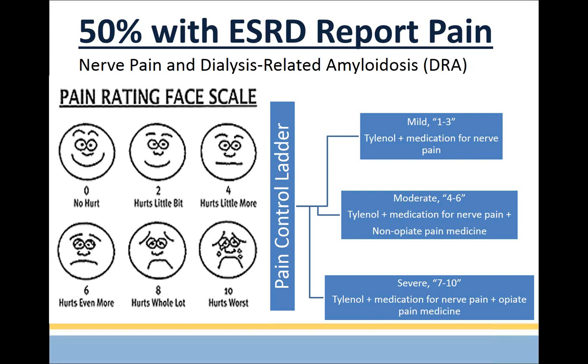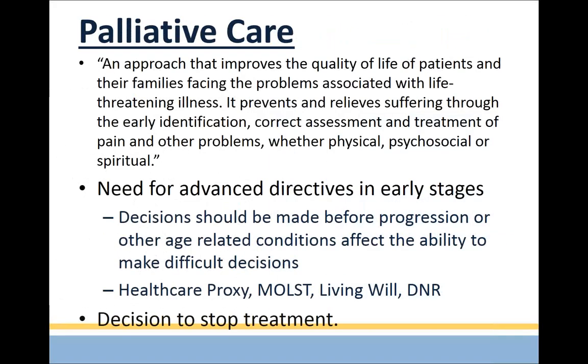But a successful kidney transplant will stop it from progressing. And more is better with dialysis. More frequent, more lengthy, filters out more. There is research being done on improving filtering. One filter was approved in 2015 for treatment of those who already have DRA, and it's only approved under a special clause of humanitarian use, meaning that it can be used to prevent suffering for people who already have it, but it's not approved to use basically for everybody as a prevention. And how long that will take, I have no idea.